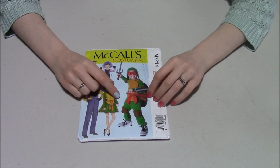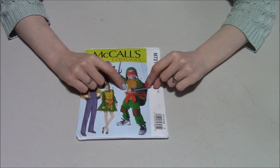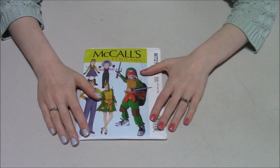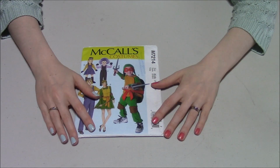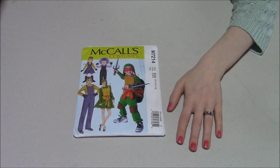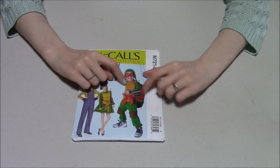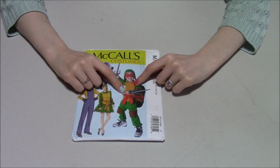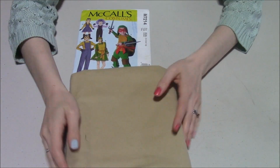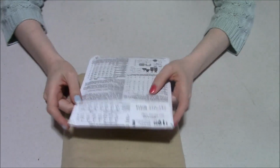For the shell portion that they're showing here, both the front and the back, as well as the mask, the elbow pads, and the knee pads, they want you to use felt. Well, again, my local fabric store and craft stores did not have a whole lot of felt, so for the chest piece and the straps, I got this. This is just flannel. It's basically the same stuff.